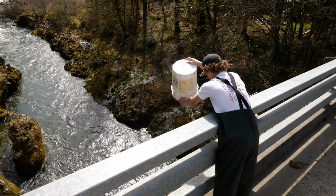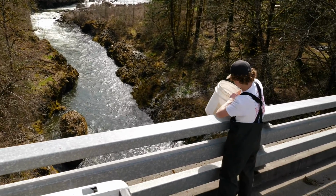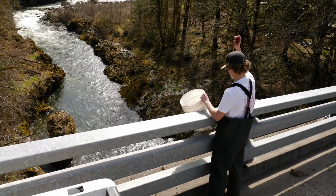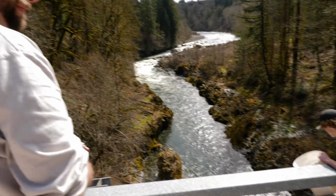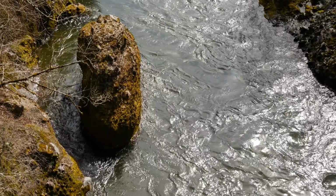There we go. Might be one or two stuck in there. Bye-bye. Now we've done our job. We're feeding the environment with these surplus hatchery fish, and the cycle is complete.